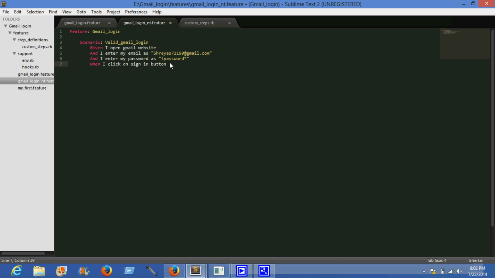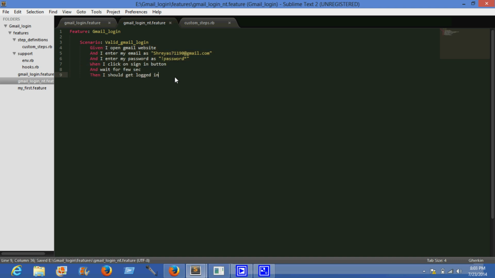When I click on sign in button, wait for few seconds, then I should get logged in. So this is my complete non-technical script which is understood by any non-technical person.